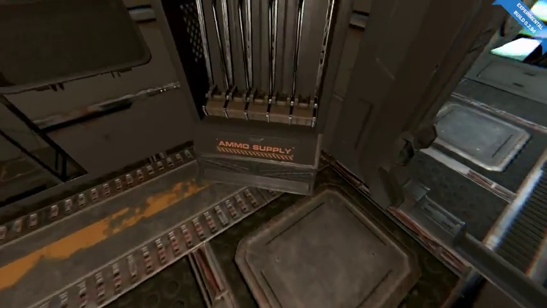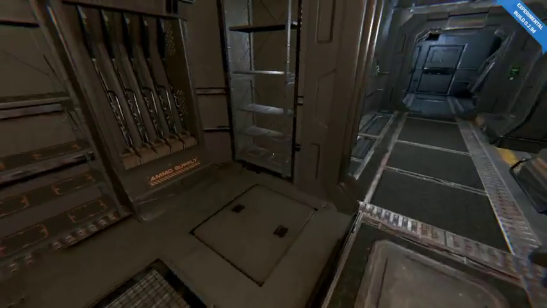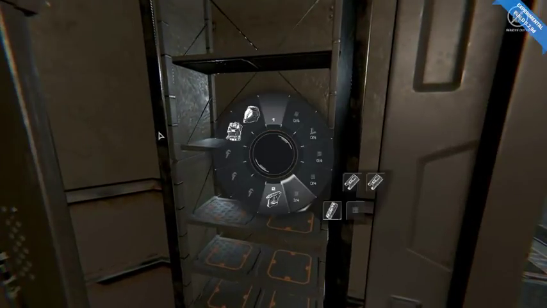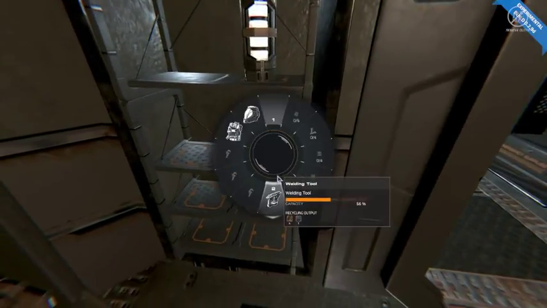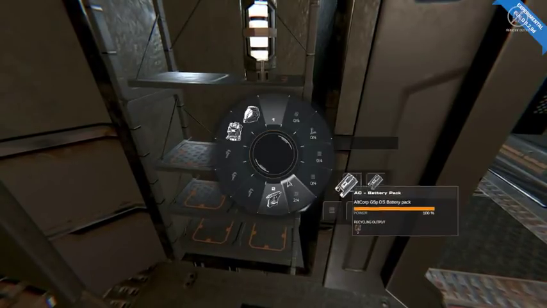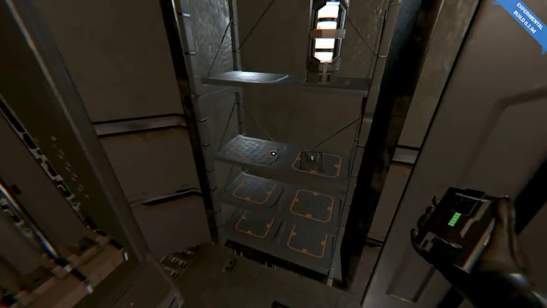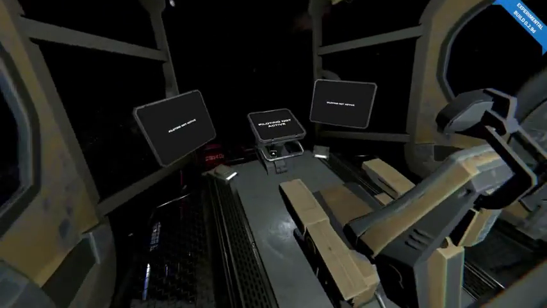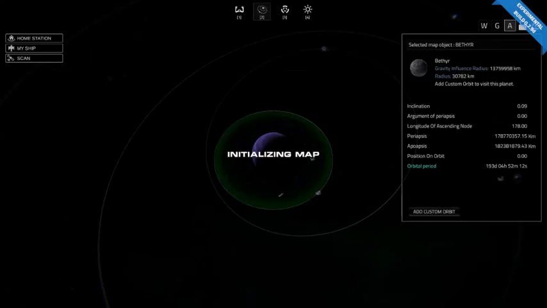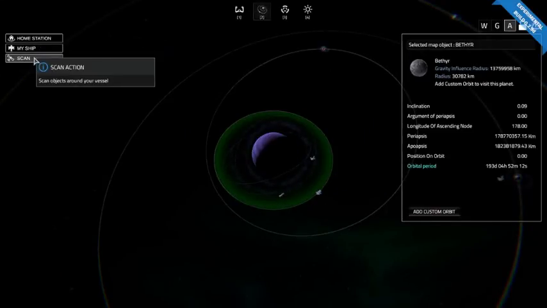And now that we've got that squared away, we can go ahead and sort out everything here. Go ahead and put the fuel here. Okay, so short jump. Let's see where we are. Okay, we're in a good orbit. There's our derelict, and let's scan.